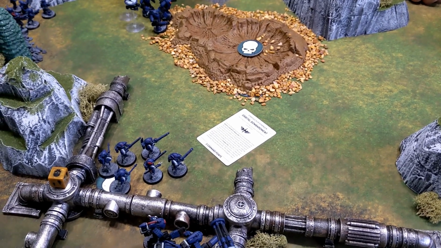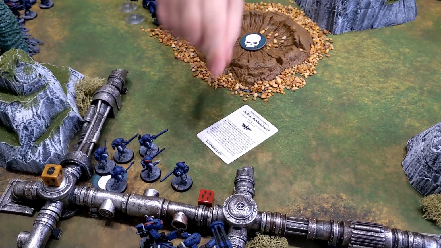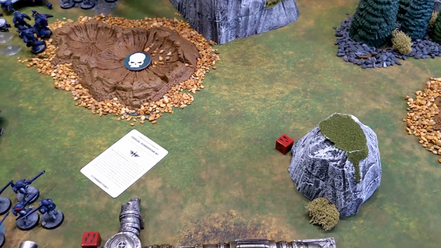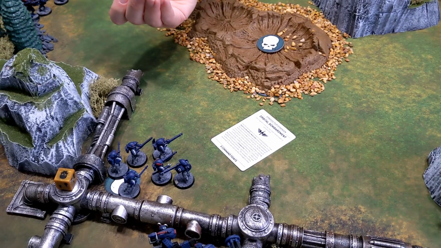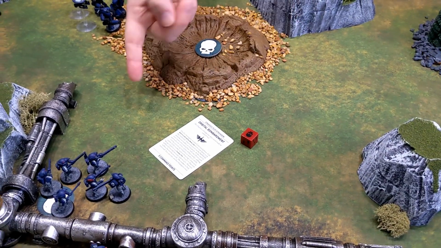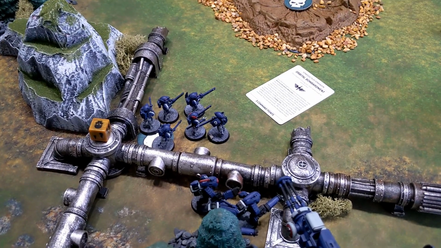On a 2 through 5, we're looking at D3 mortal wounds, and on a 6, we're looking for D6. D6. So that is going to be D3 mortal wounds for the Stealth team. And that is going to be 2. So that will kill a stealth suit. And then we will roll for this team, and we're looking for a 5 or better for D6. And that gets bumped up to a 2. D3. So three mortal wounds to them. 3 fire warriors and a stealth suit are taken out.